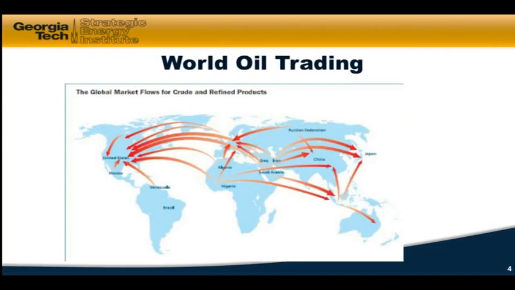Here's just a map to give you an idea of where oil flows and where it's shipped. If we look, you see there's a lot of arrows going into the U.S. Here's the U.S. over here, and you notice all the arrows coming in there. You notice there's an arrow coming from Venezuela. We purchase a significant amount of oil from Venezuela. We purchase a significant amount of oil from Mexico. And this one is the arrow representing oil coming from Canada.